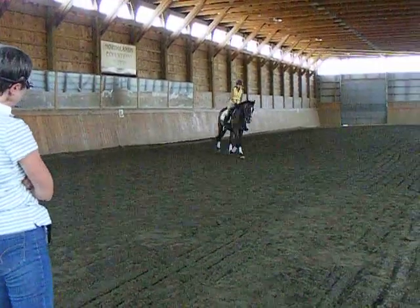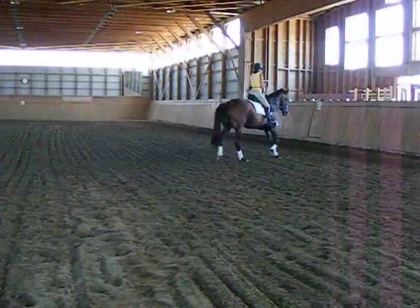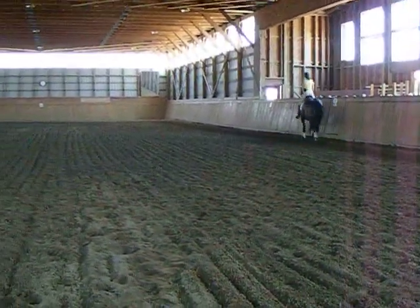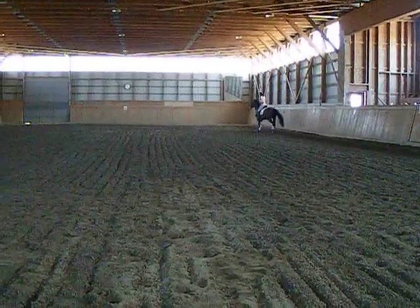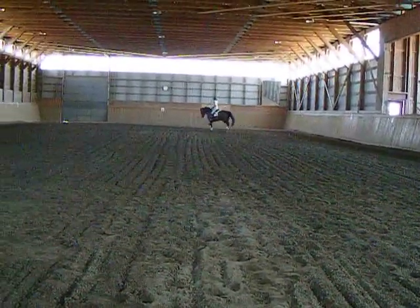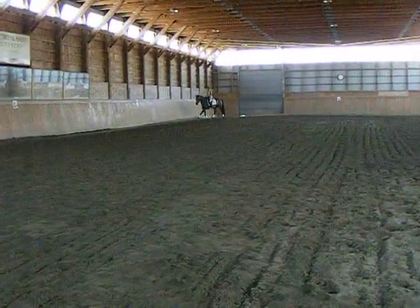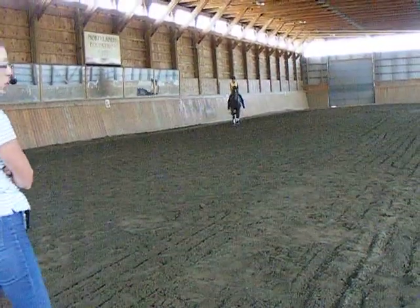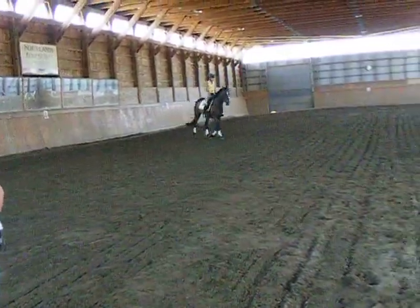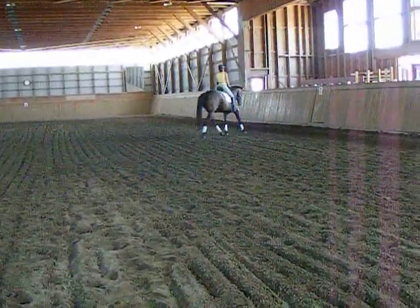Great. Have that feeling that she's pushing against your right rein. Keep the feeling that she's pushing there. And that means even as you come to the wall, you have to still ask her to gently step into your right hand from your left leg. We instinctively, when we hit the wall, quit riding those aids. We let the wall do the work. And the problem is then the horse falls apart.